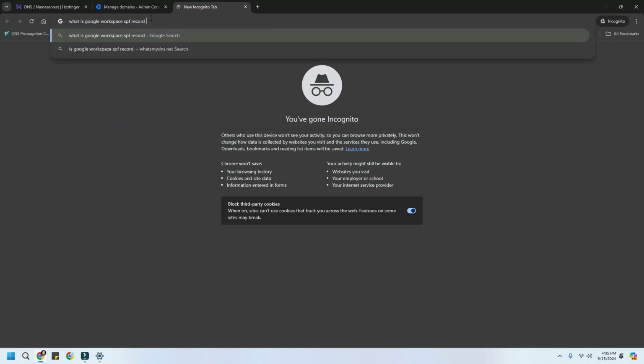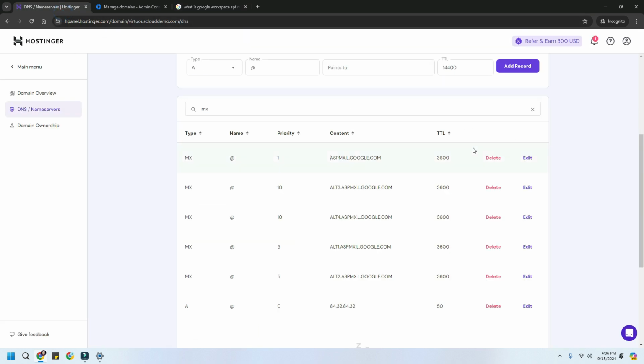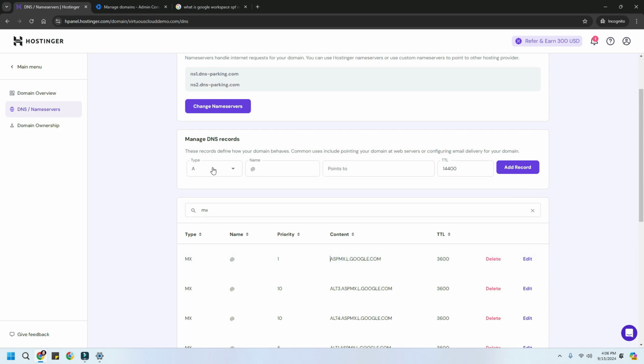Now we are just typing what is the Google SPF record value. This Gemini is giving us this value, which is v=spf1. You can just copy this value from here. We will also put this value in the link description to make sure you have the right record while configuring the domain. Just type TXT, hostname will remain @, and then the value will be the value which has been provided. This is the correct value. Change TTL again to 1 hour, and then you can add this record.